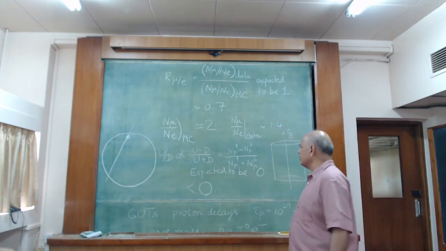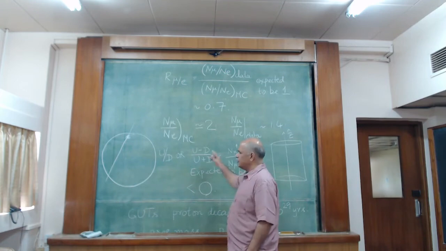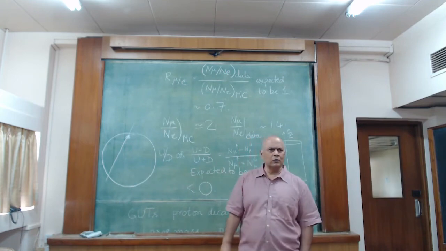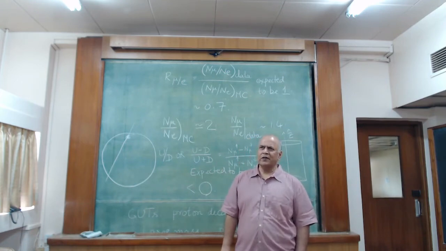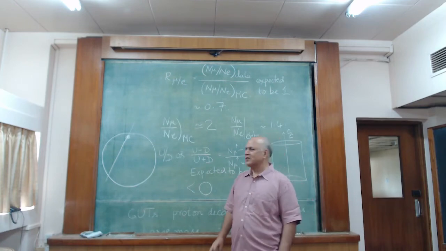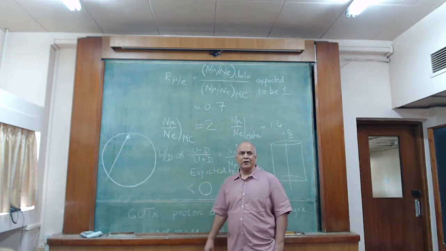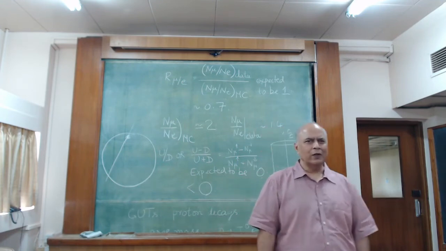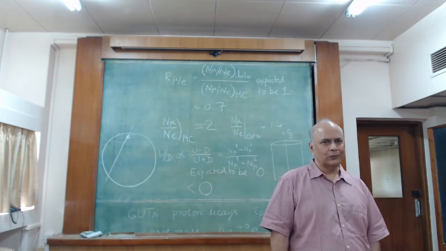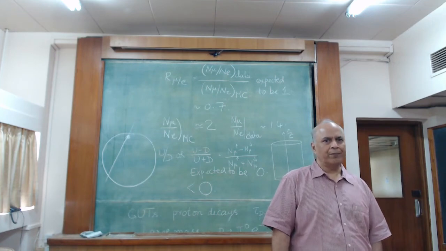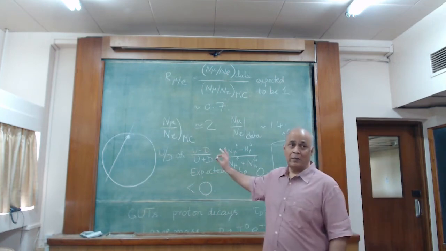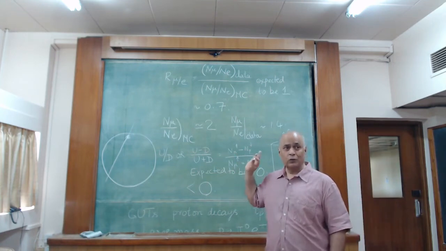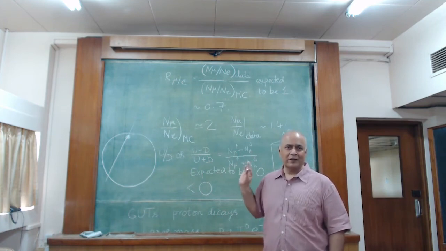In principle, they should have constructed such a ratio for electrons also, but for some reason I don't remember ever seeing the corresponding ratio for electrons. One should look into that, why that was so. I mean, this I am talking about IMB and Kamiokande. Super Kamiokande, of course, did that.